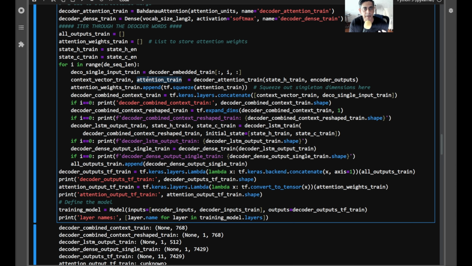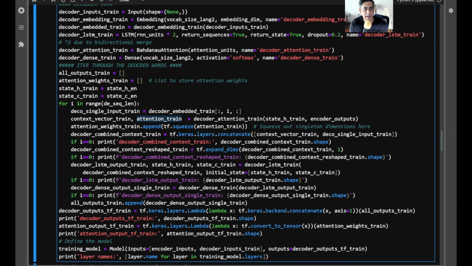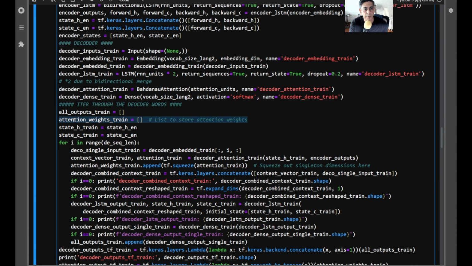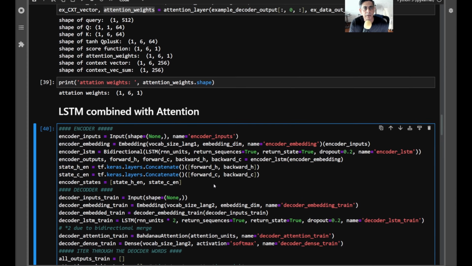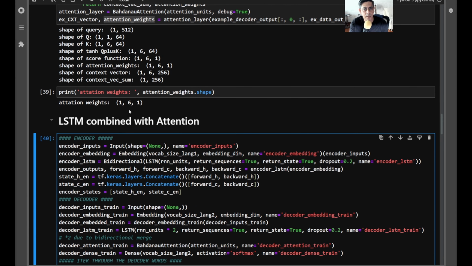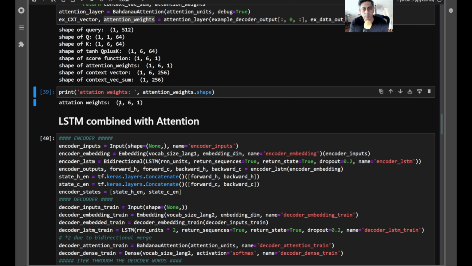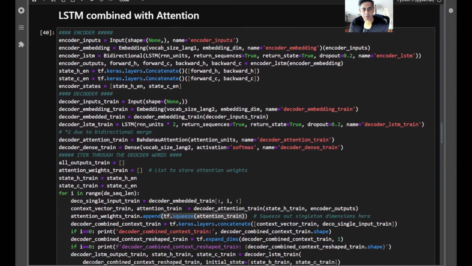This attention weight, we are collecting it in one array. This is the array where we will collect all the attention weights. This attention train will be converted as a tensor and then finally appended there. Attention weight will look like this, right? 1, 6, 1. We want to get rid of this 1 and that's what we are doing here as a squeeze operation.